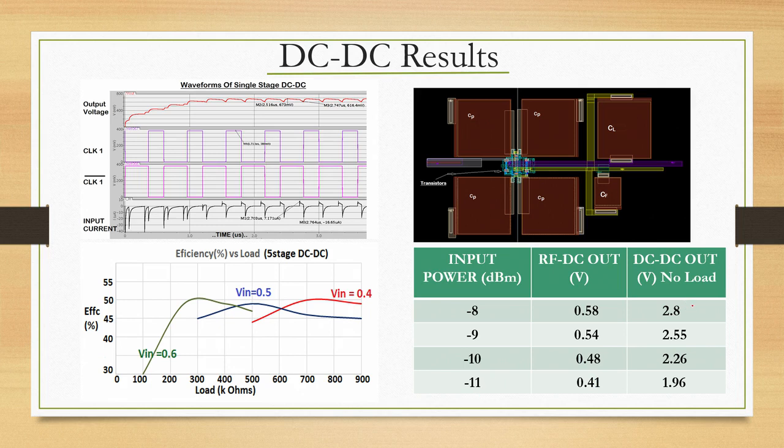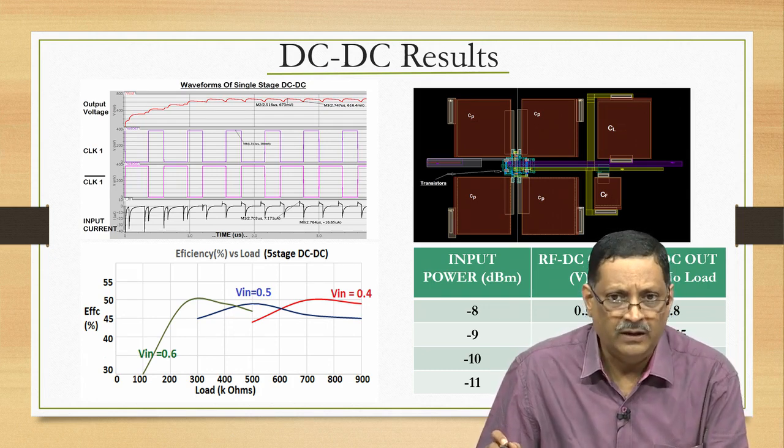This is showing you the DC-DC out for different RF inputs. You can see that it builds as high as 2.8 volts. Now you can connect everything to say that I got 1.96, which means the demonstration I showed you was for an RF input of minus 11 dBm. I did not transmit at minus 11 dBm. I do not actually care too much about what my transmission power is. What is important is the received power. The input power at the antenna was minus 11 dBm. It developed 1.96 volts at the DC-DC output, which was sufficient to drive the microcontroller, and that in turn provided me the required power to do a BLE transmission.